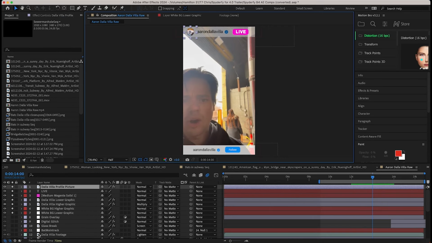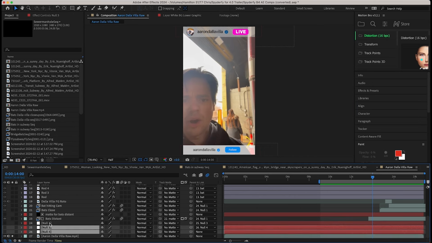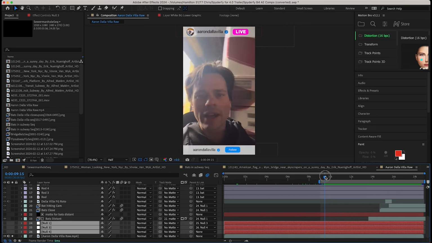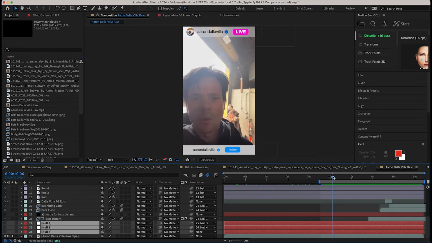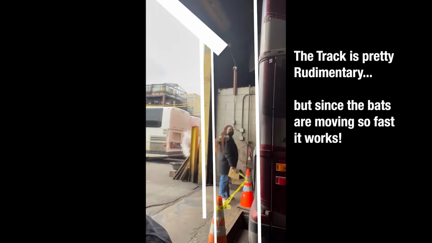Now, since we didn't track our shot in Blender, I did have to track our shot inside of After Effects, and that's what all of these different null objects here at the bottom are for. And the reason there are multiple versions is because, as you can see, our camera actually pans throughout space. So I start tracking one point of contrast, and then when that point of contrast leaves frame, I then have to track another point of contrast in our shot, and then apply that tracking data to multiple null objects and then link it all together. I hope that makes sense.